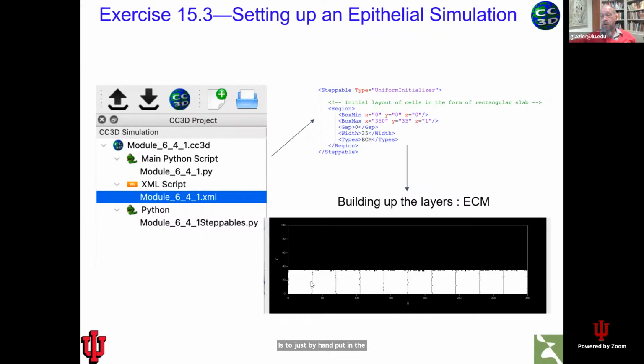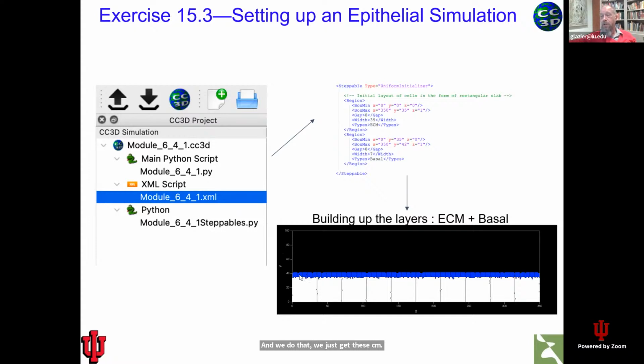So we could set up our ECM layer, box mid of 0, that's this bottom left-hand corner, box max 350, the upper right. Make the layer 35, and we'll make these ECM cells big, 35 by 35. And when we do that, we just get the ECM cells, nothing else.